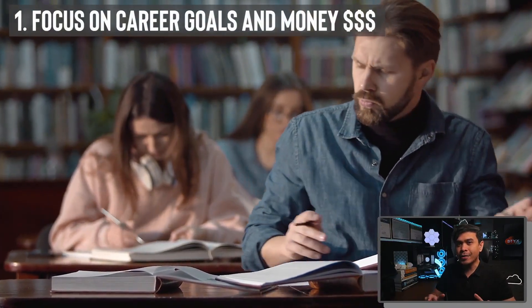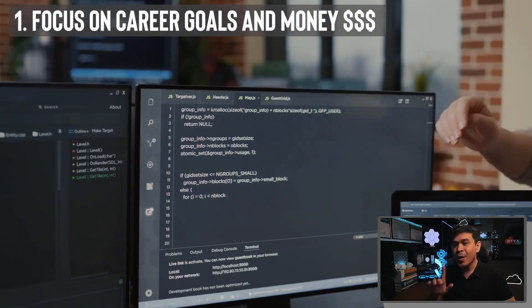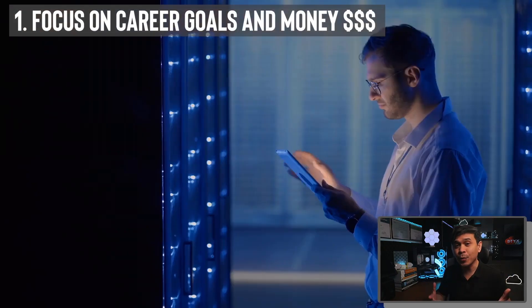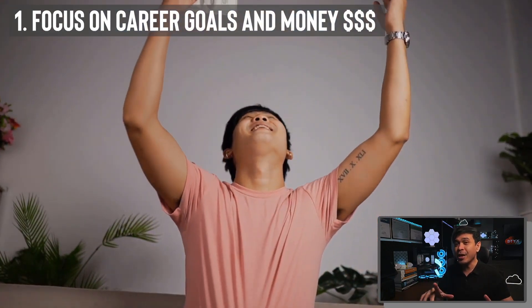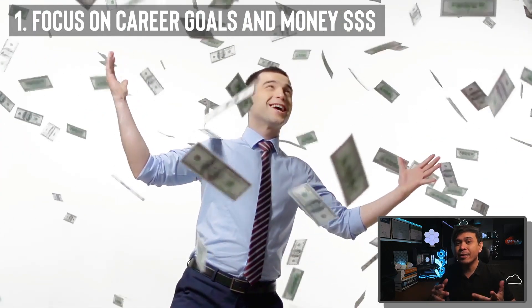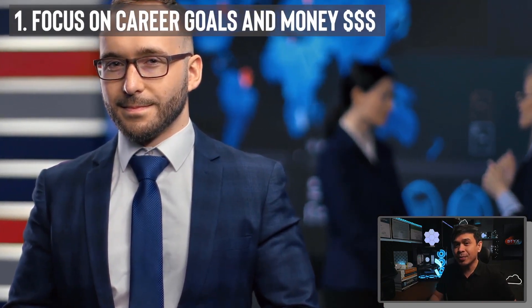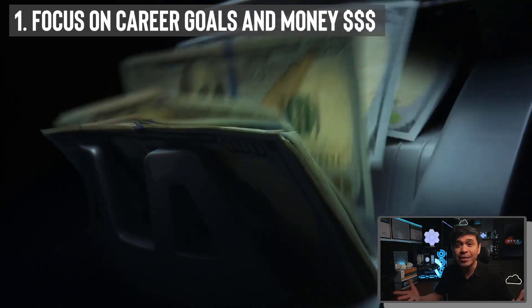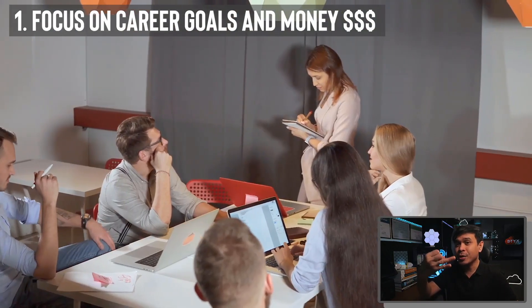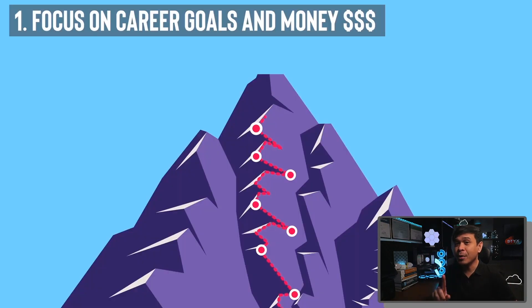As an IT professional, we should really love what we do, especially if we specialize in advanced technologies, because we can get really good money. You can be rich — either you get that high position, or you can build your own tech company. The inspiration, and I don't want to be a hypocrite, is the career path that you want to take, and the money, of course. What is your goal? An IT manager, a solutions architect, a CTO, a freelance tech consultant, or a techpreneur? Your pick. In my case, I just want to deliver more and more courses so I can travel the world for free.